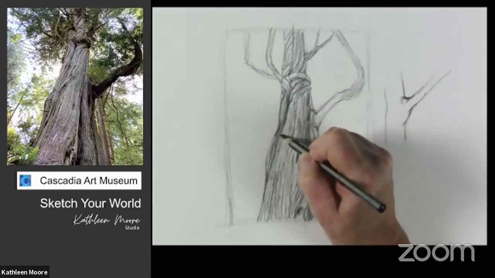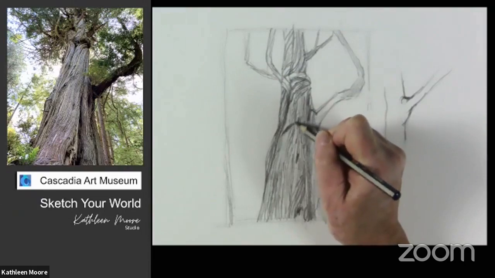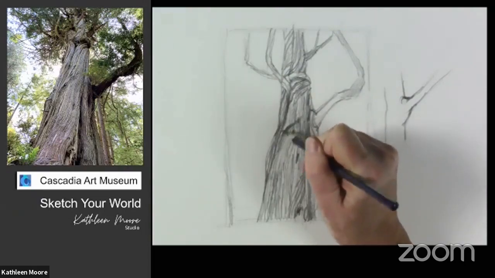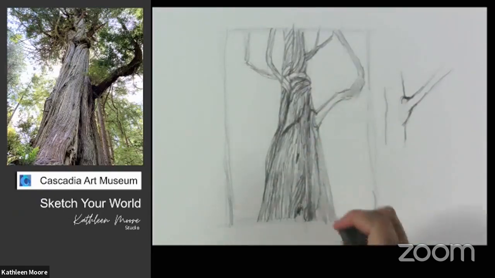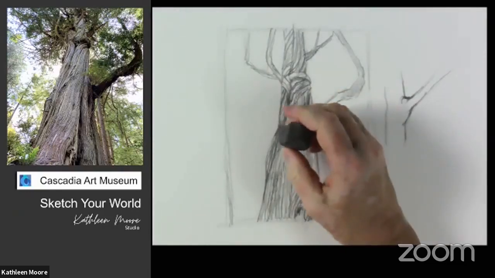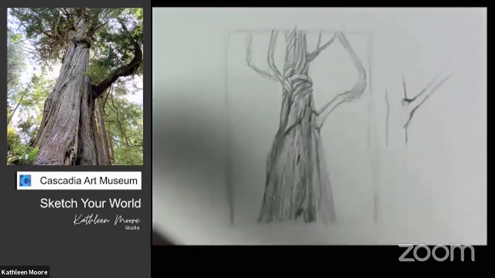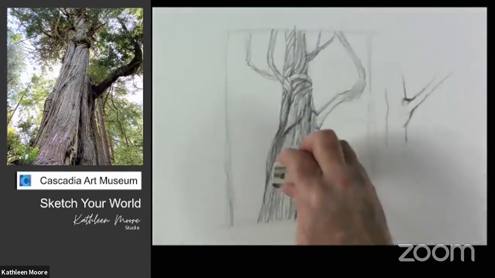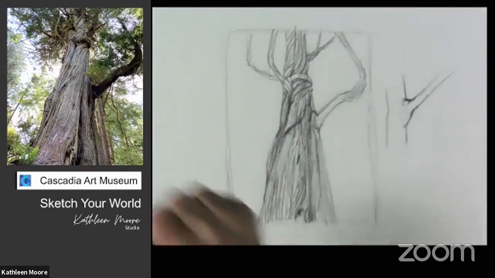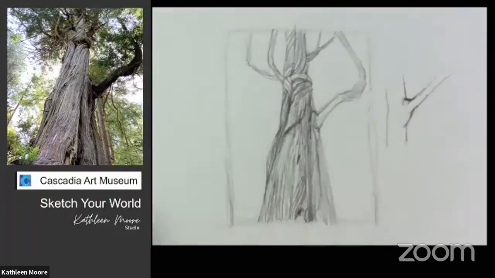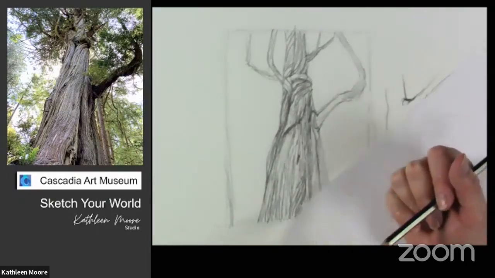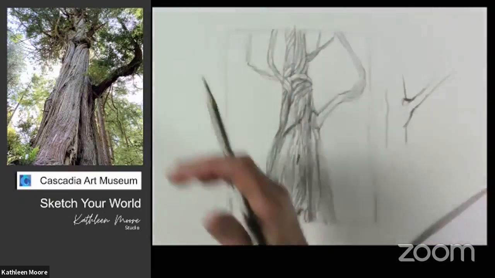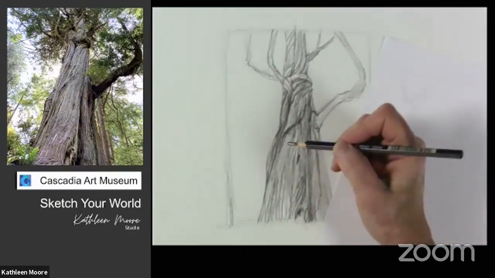Keep on going here. Let's see. And I see this little ridge coming up over here and down. Okay. And anytime you feel like you need to bring light in, just draw your eraser down. If you have one of these vinyl erasers, they are very useful. You can draw with your eraser, you know. And sometimes if you have crumbs, if you have a soft brush, you can brush your crumbs away. But as we are working on this and developing the drawing more and more, I would suggest grabbing that cover sheet and starting to put your hand on it so that you don't start getting your hand into the graphite and smearing it all around. That's no fun.